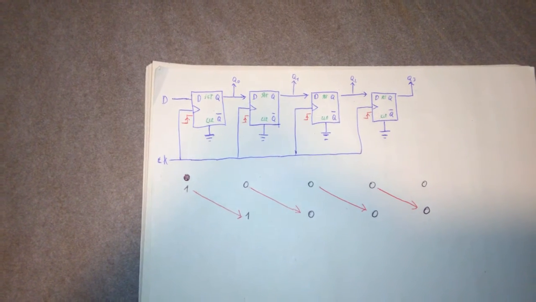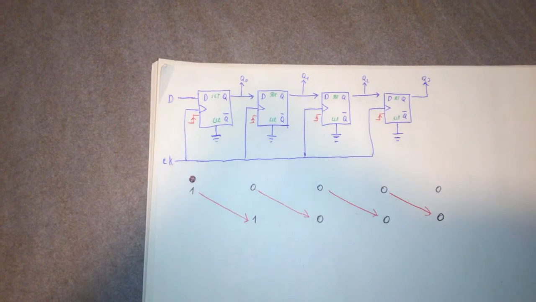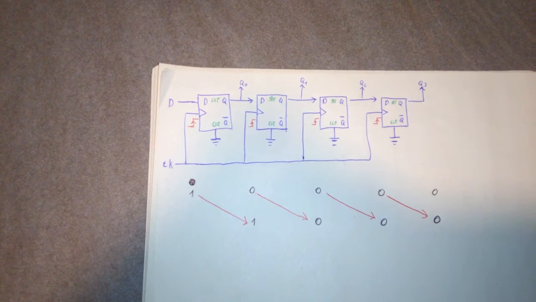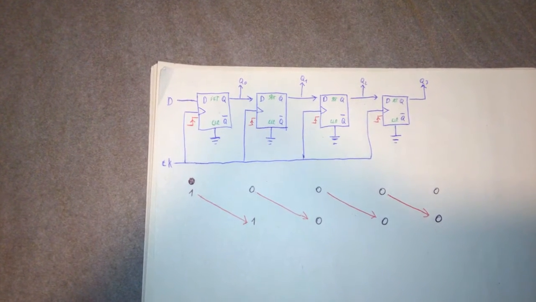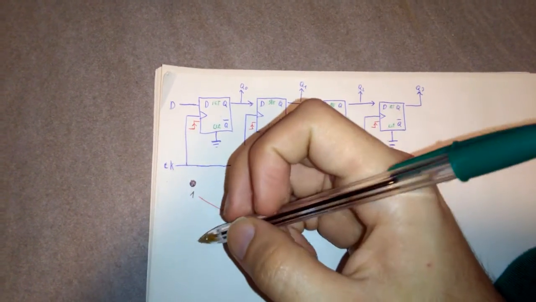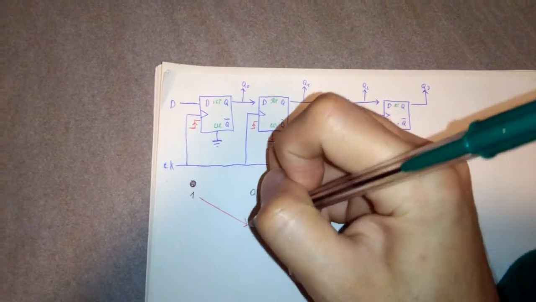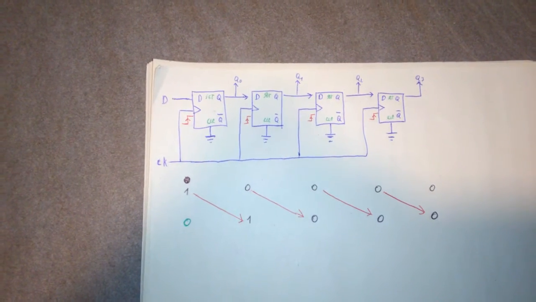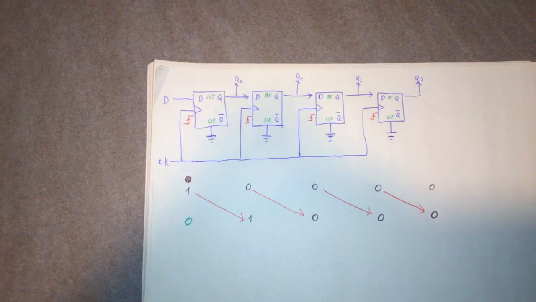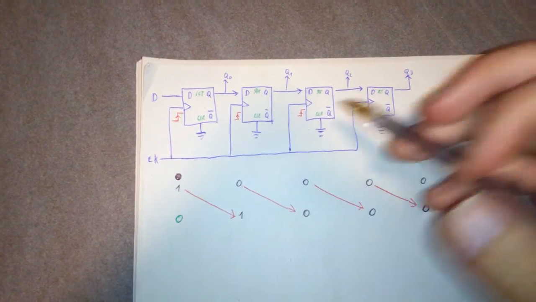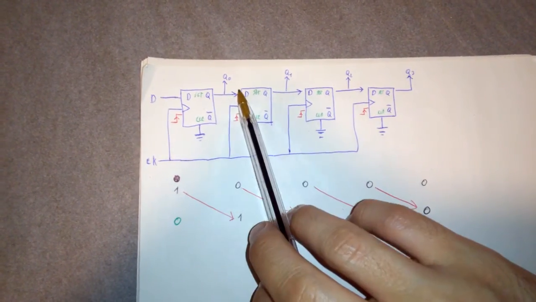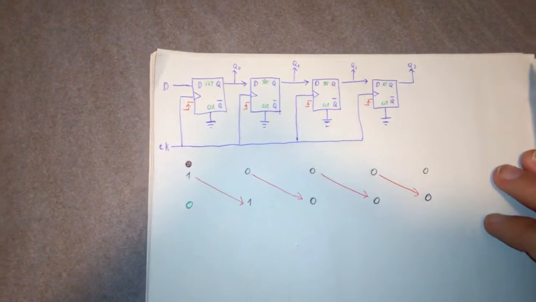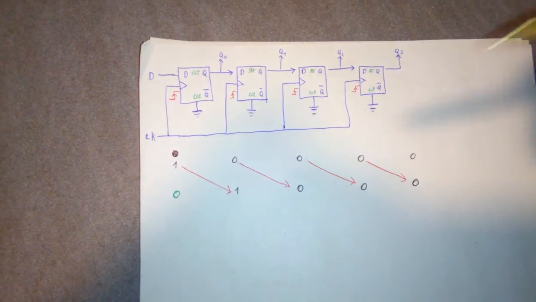So now, again, we go on with another clock cycle. I suppose that we have got something else, like a new 0 as an input. Then what's going to happen at the next clock is that it's still going to go on and on and on. This one's going to go here, and 0 is going to go here, 0 is going to go here. So they're going to shift each time.